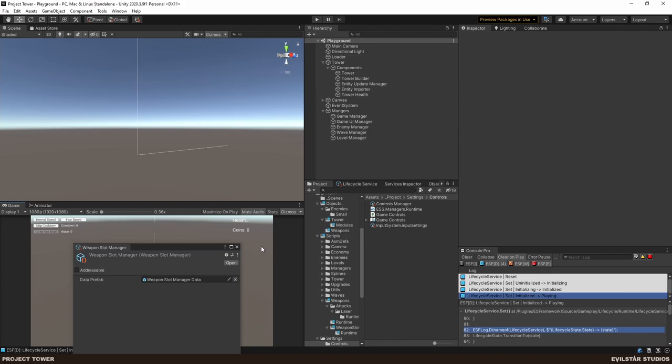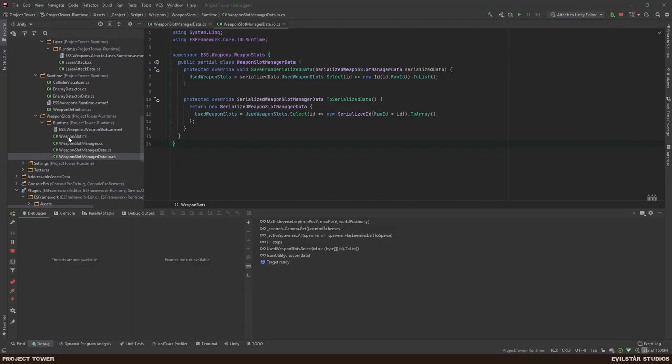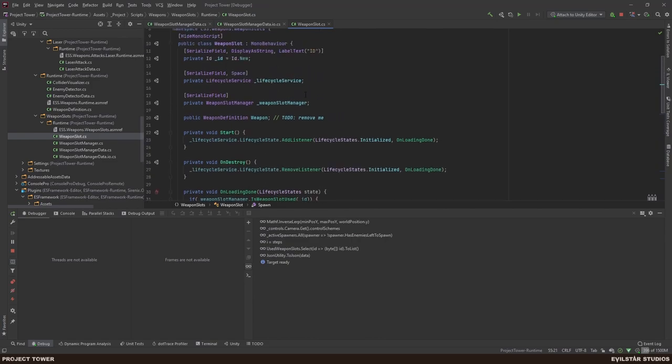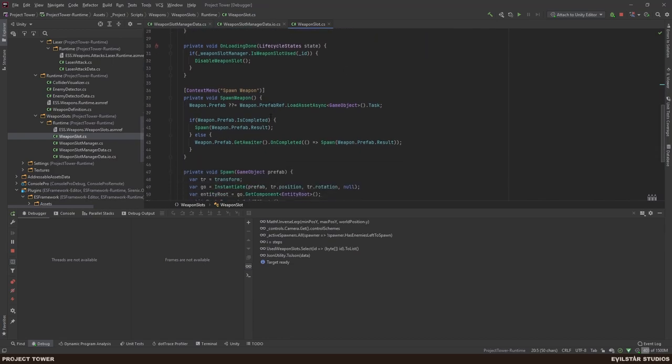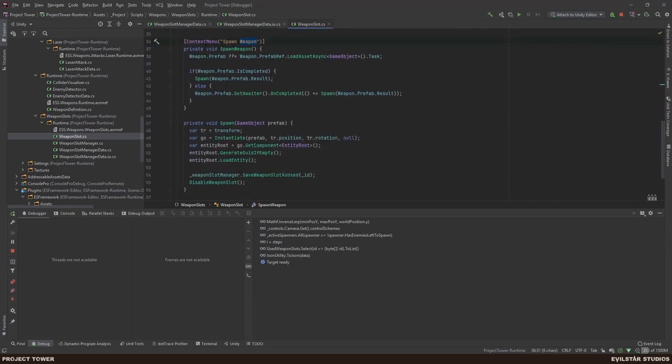And actually, that's kind of it. That's what the weapon slot needs to do. So right now, it kind of has that functionality, but we have a reference to the weapon definition in here, which we will have to get from somewhere. And right now there is a button in the context menu which we can press to spawn the weapon instead of it being in the game.